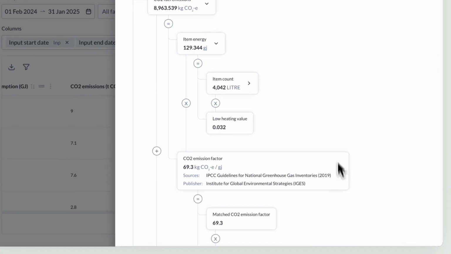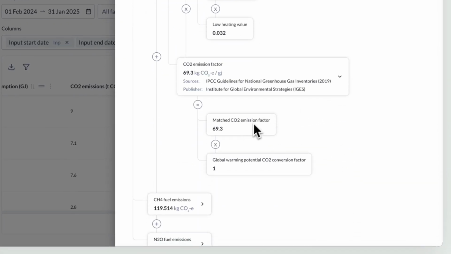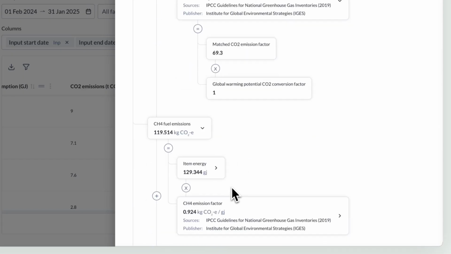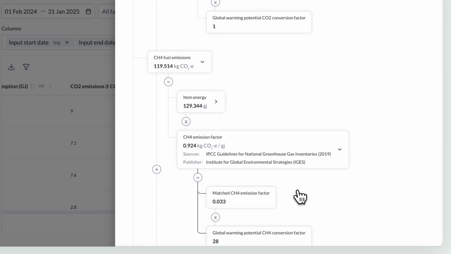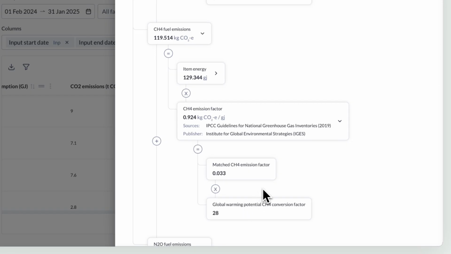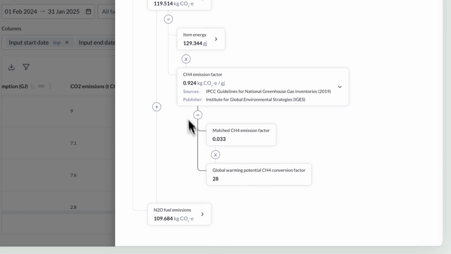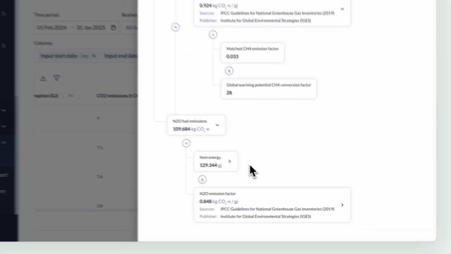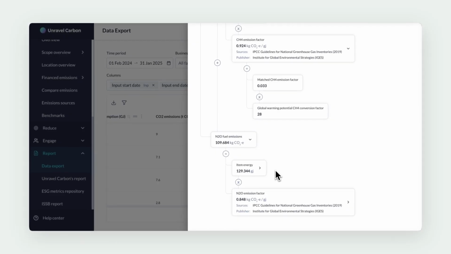And then drilling into that again, I've got my CO2 emissions factor and the global warming potential. So I can really delve into all of the detail that's within here and provide this information to my auditor to help them come up with an assurance statement that says, hey, your numbers are actually pretty good, and here's a positive assurance for your data.